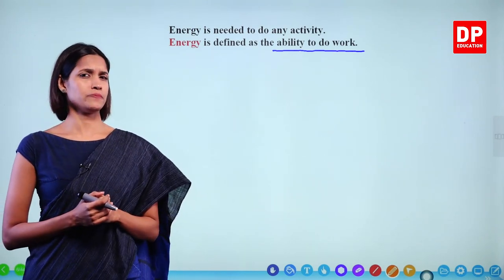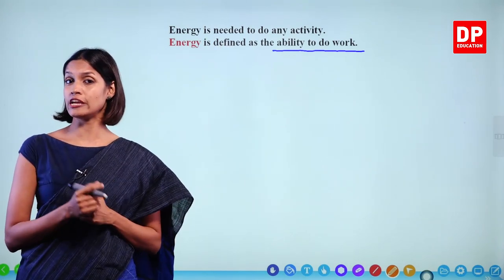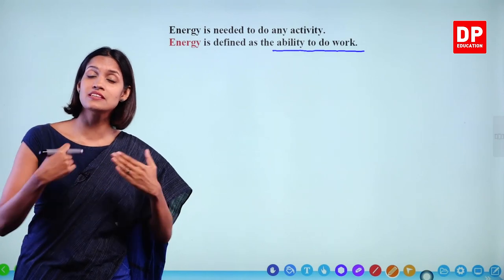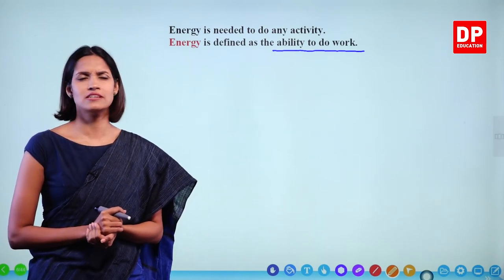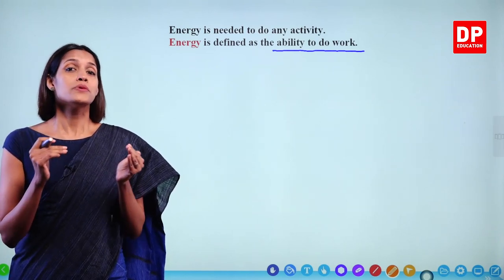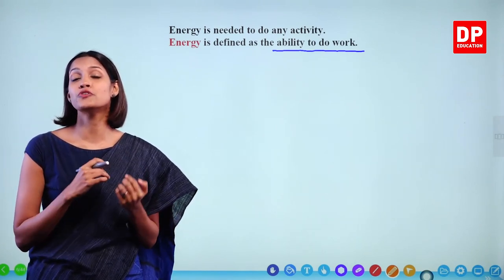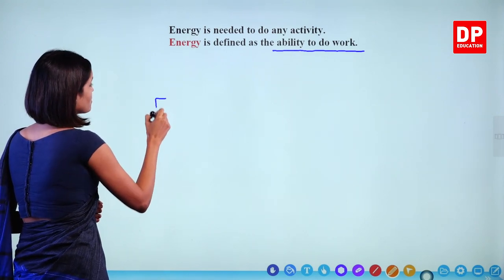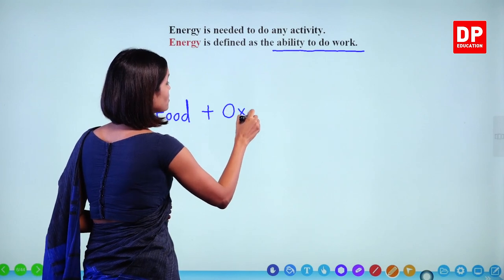How do we get energy? Just think hard, because we learned how to produce energy in your body in the first lesson. Do you remember under respiration, we learned that respiration is the method by which your body produces energy? So how does our body produce energy, children? Do you remember we learned under respiration that respiration means production of energy in your body by the oxygen that you inhale reacting with the food you eat. Okay, children. So very briefly, we can give it like this: the food you eat reacts with the oxygen you inhale.